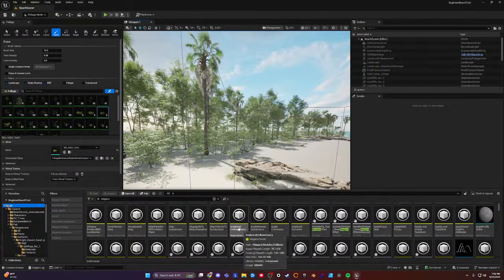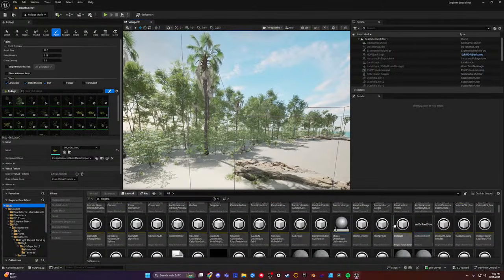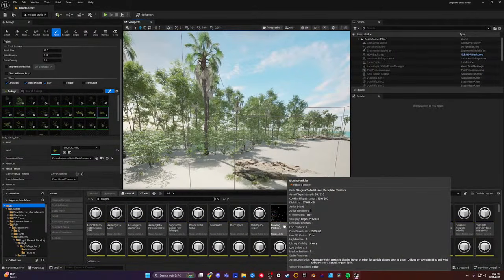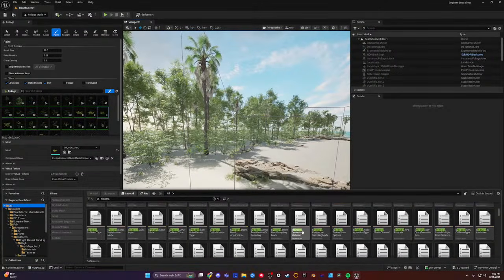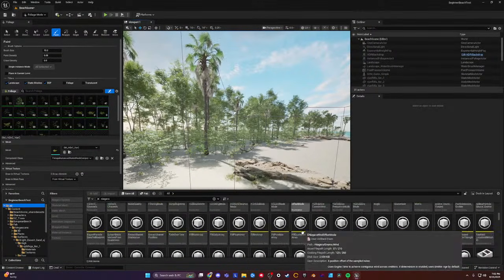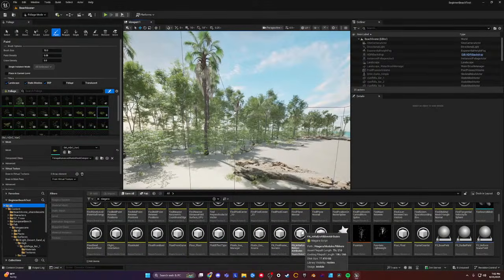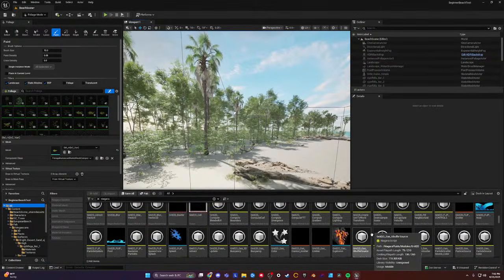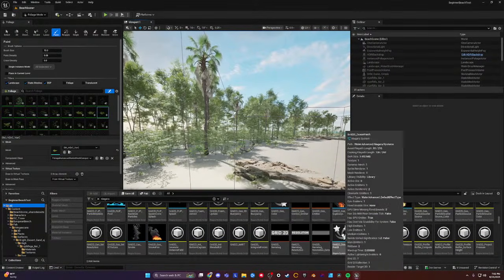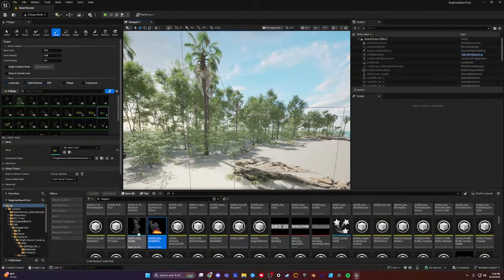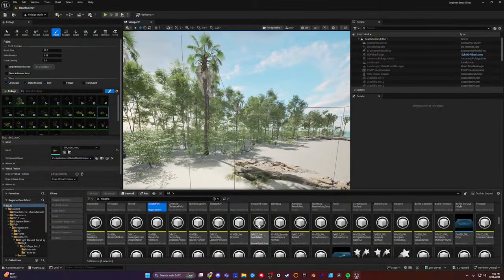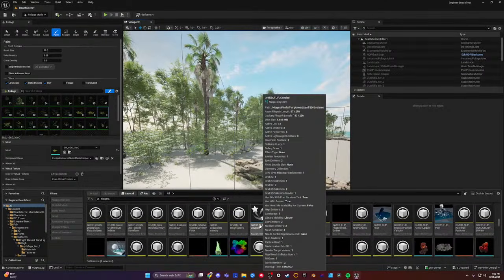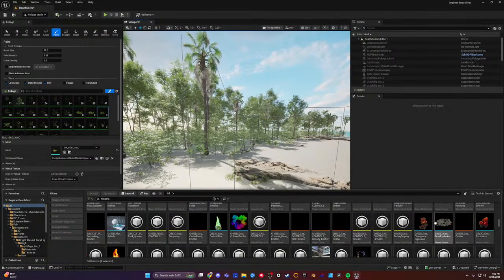I'm trying to see if I can get any of them open. Blowing particles. There's one right there. But they used to have some really cool effects in Unreal Engine 4 based off their old kind of setup. And now I feel like they don't really have any really cool effects. They just have the baseline stuff that you can then adjust, but it's not that great. Honestly, their old effects were kind of cooler in a lot of ways.